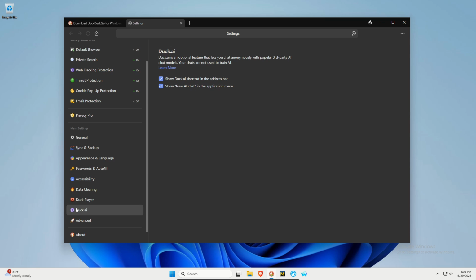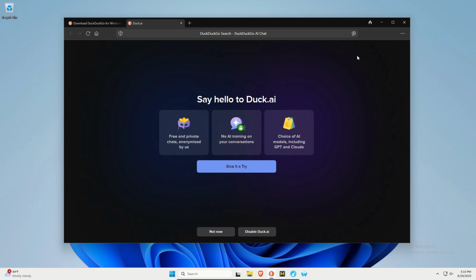Now you will find Duck AI, which is this option right here in the address bar if I click on that. Now for those of you who have heard anything about AI, you may already know that it can be a huge privacy and security concern. Some of the best ways to mitigate that is one, just don't use AI, which a lot of people are going to say that's not an option because you're going to get behind. You can host your own LLMs, but again, that takes time and learning and money. And so if you trust DuckDuckGo, they claim to anonymize your usage of AI with different models.